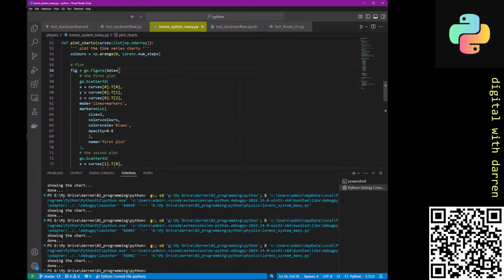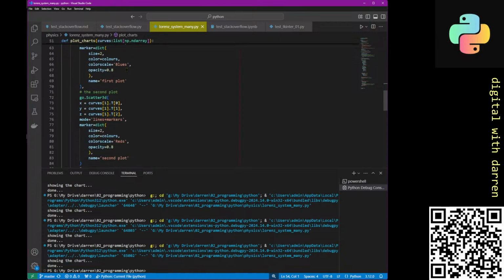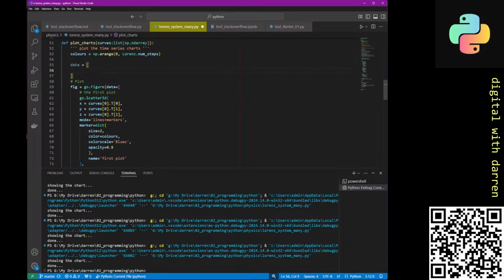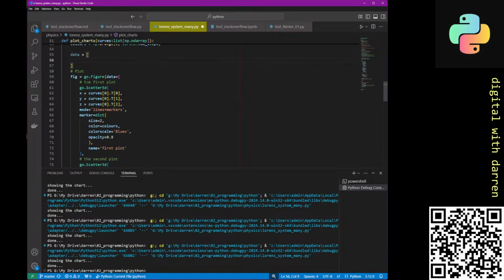I wonder if I can create the for loop, the list here. So that's one block. So I can do a data equals. Yes, I can. So data is equal to something, right? Which is exactly this first plot and this second plot and so forth.